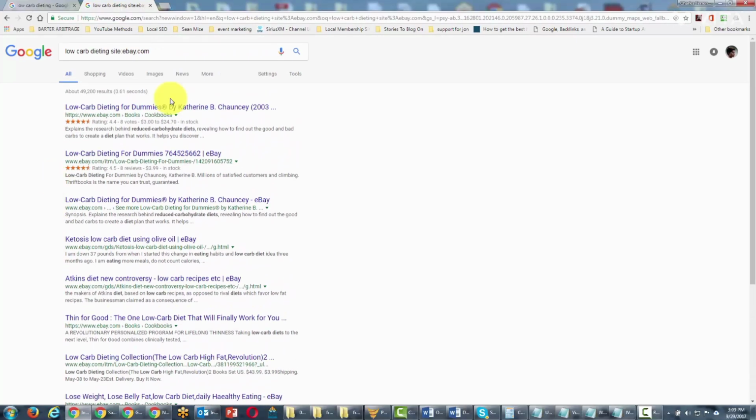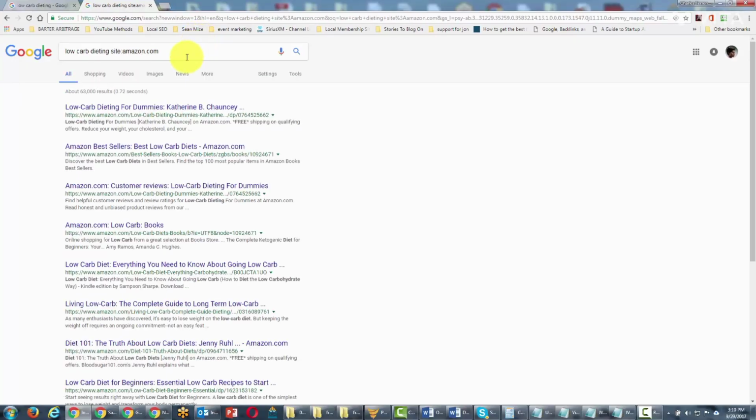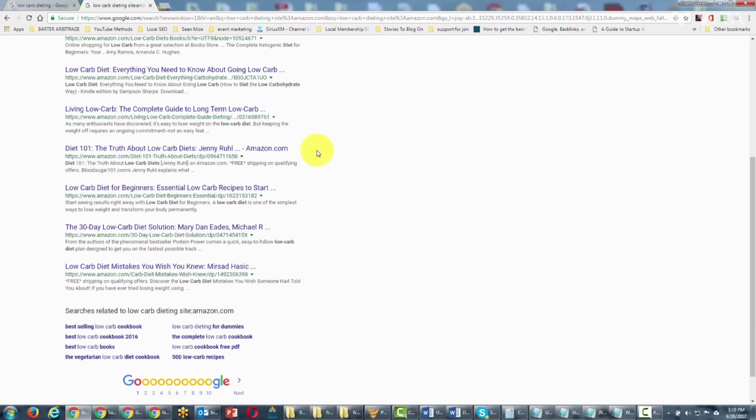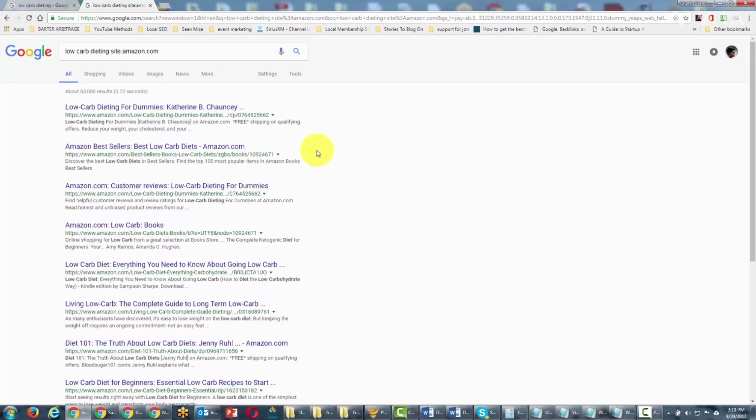And we can actually do that with any top level domain as long as we have the site term and then the site that we are looking for. We could change this to Amazon. And you'll see that the only results that are going to come back are those from Amazon. So what you're telling Google basically is, go to the site that I specify and then find my search terms. It's a handy way of being able to locate items or terms within a specific site.